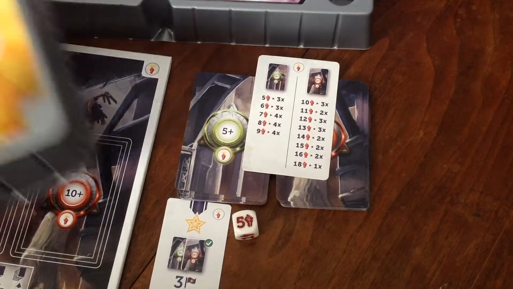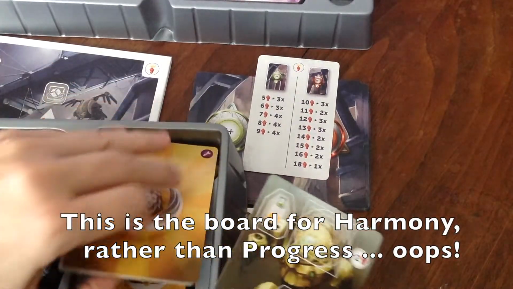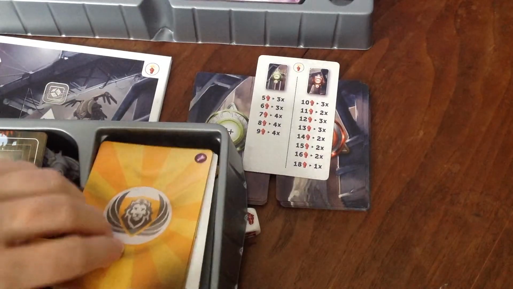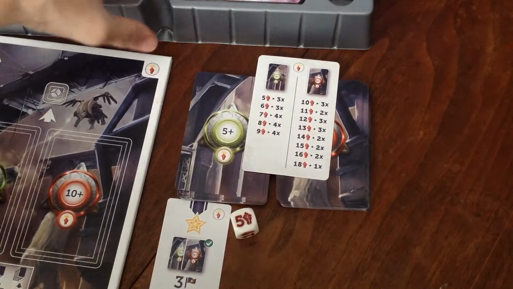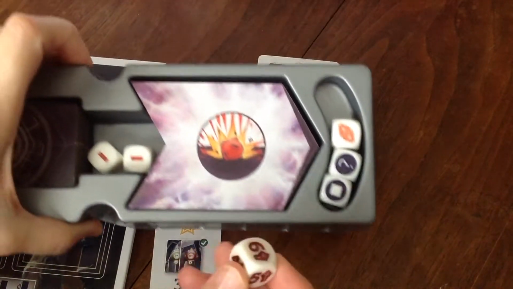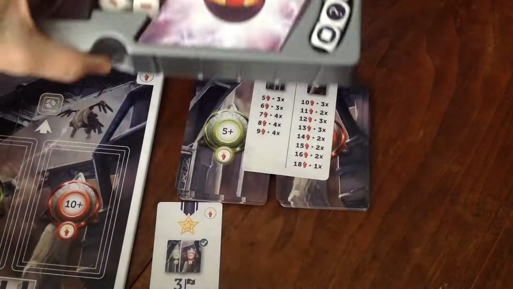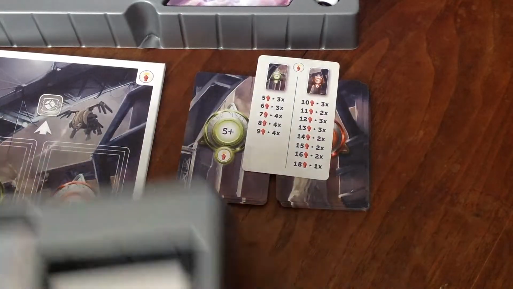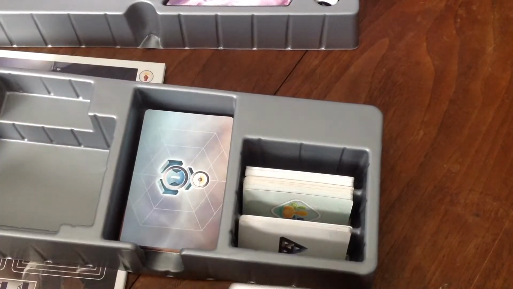So in the Infinity box, the Exosuit upgrade board for your faction will fit with the leader cards and player aid. The adventure die is going to go in here with the trajectory die, at least for now. And then the rest of these things, other than the board, which is again going to go with the boards, are going to fit into the card tray.